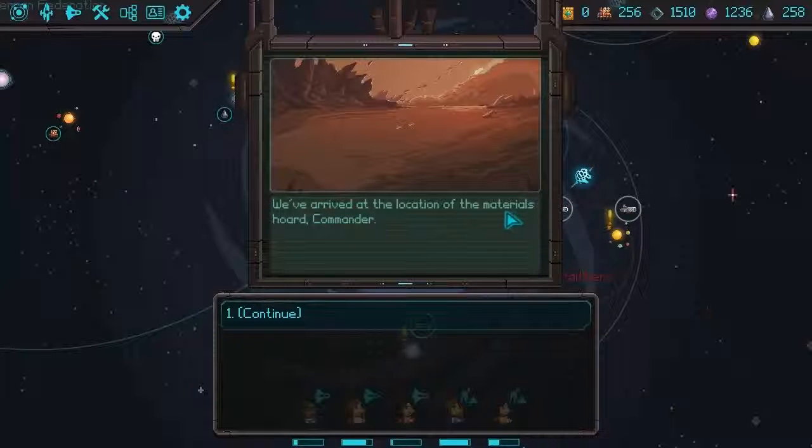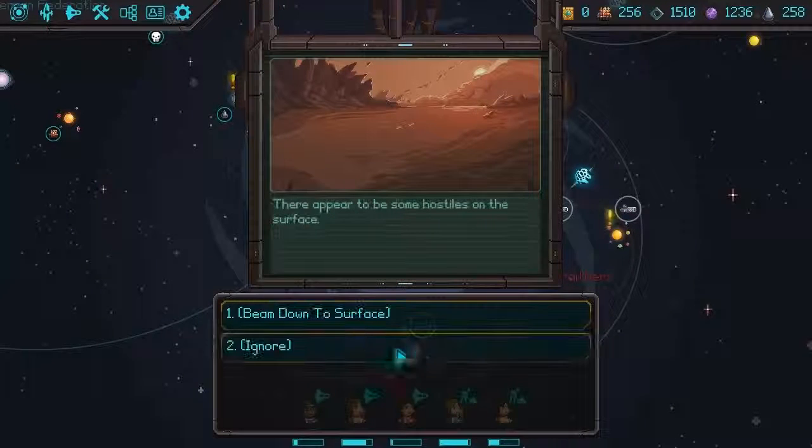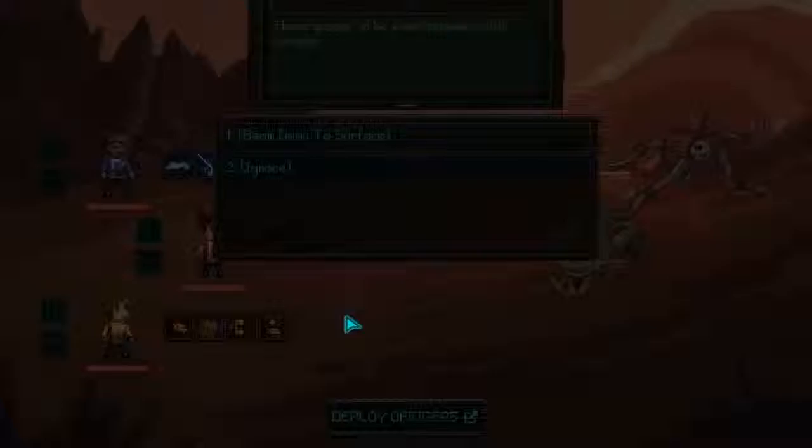We've arrived at the location of the materials hoard, Commander. There appear to be some hostiles on the surface. Beam down to surface.